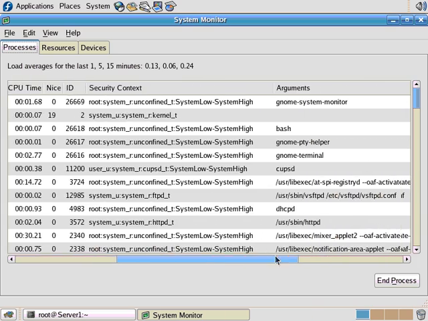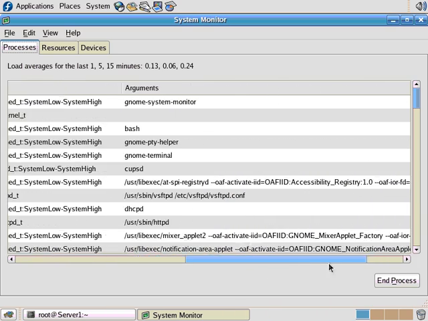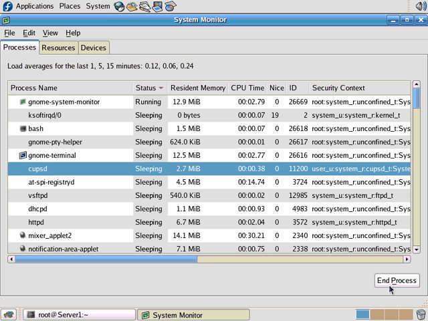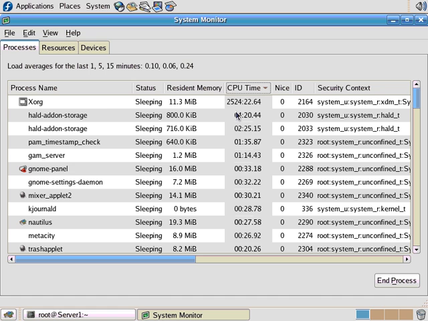You can scroll over here and see the arguments for the application. You can click on one and you can end a process. You can see the load average here for the last 1, 5, and 15 minutes.